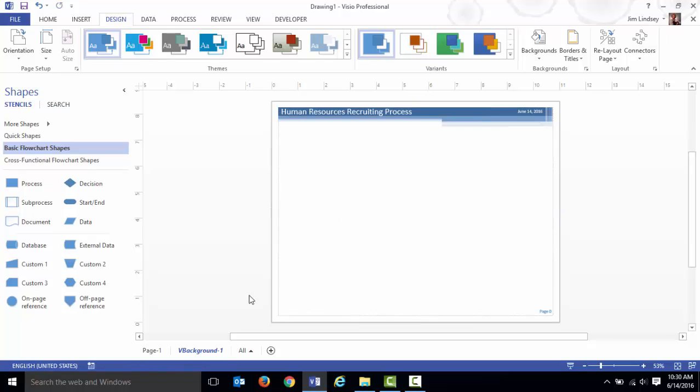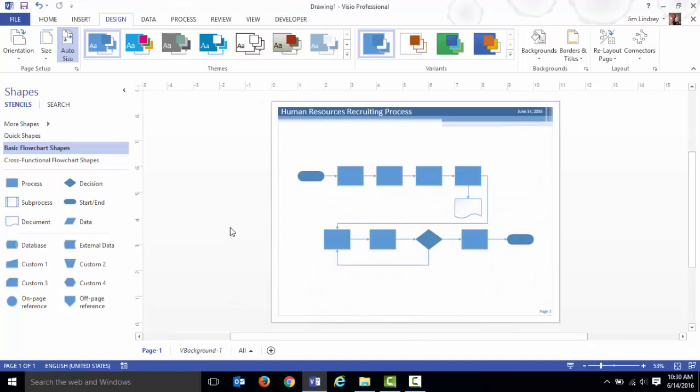Now, could you have made this drawing differently? Yes, you could. Absolutely. You could have added the individual shapes and then used the connector tool to one by one connect them, or you could have used the little auto connect features here to select shapes to add each one of these. How you build it is up to you. What I'm going to do for your homework assignments is tell you I want you to create this, and I'm going to give you a description or a snapshot of what I want. How you build it is up to you. You get that freedom to decide that.